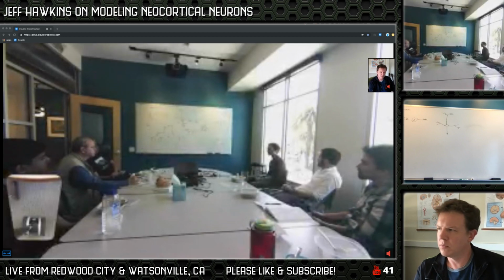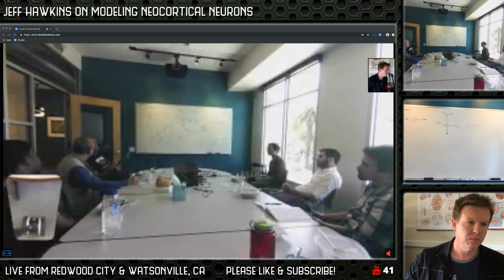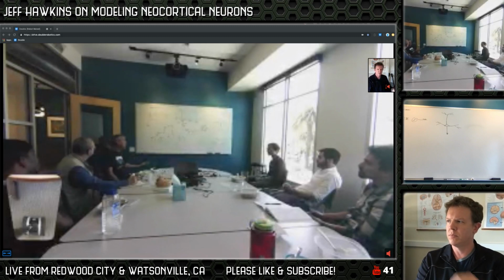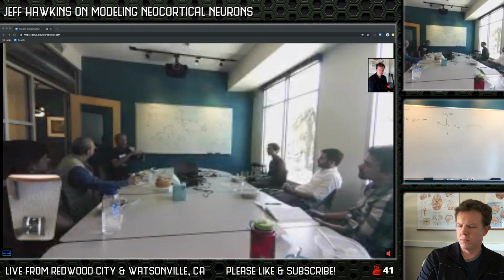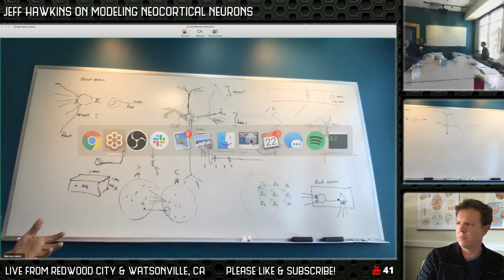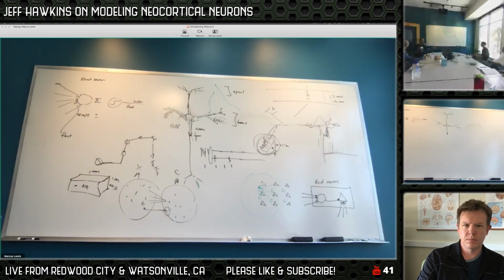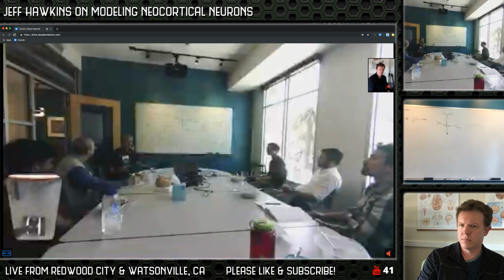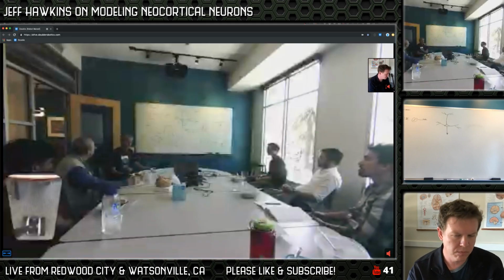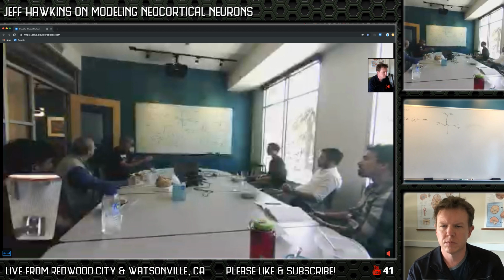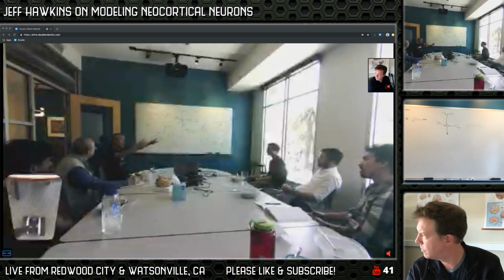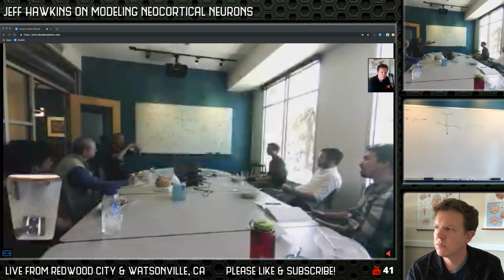Now, there's an alternate way of doing that too. The alternate way is you have another set of cells which are stable throughout the sequence. They represent the title of the song, the name of the song. They're the classifier, if you will. I'm classifying this thing, and that classification is the same throughout the entire sequence. And that's called our temporal pooler, and that classifier can say, hey, I'm listening to this melody. You know, it's the national anthem of Brazil, whatever that is.